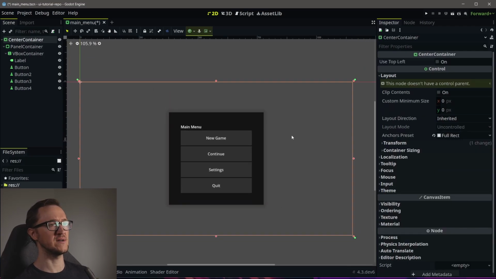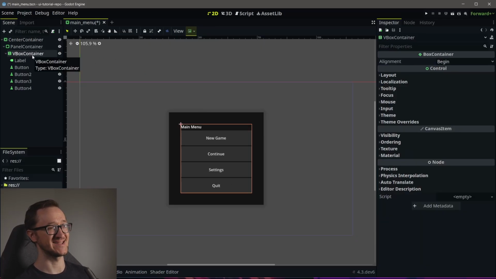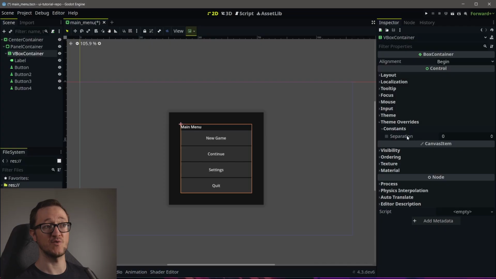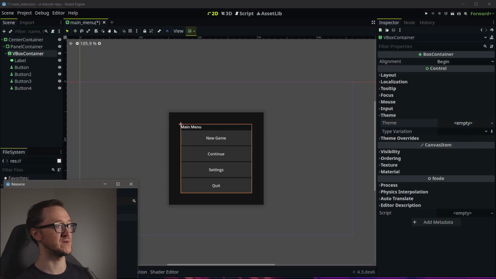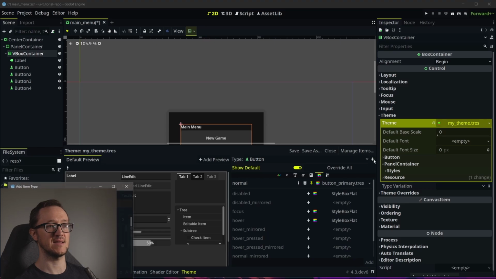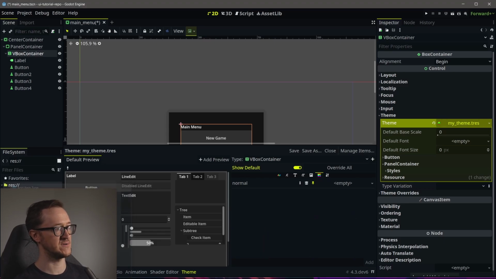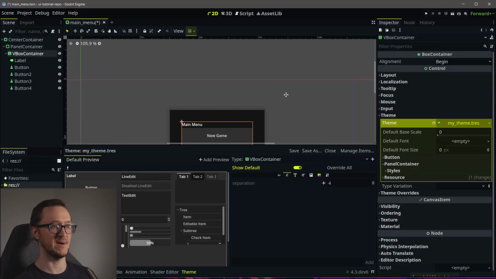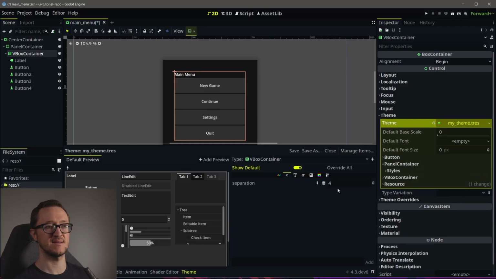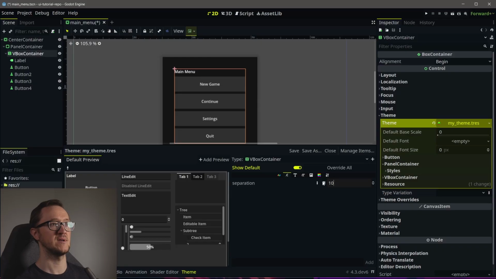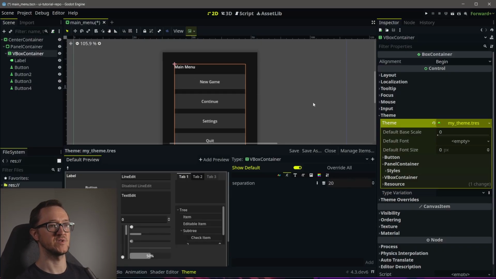400, there we go. And then the other thing that I wanted to change is the spacing here between these buttons. Now, remember we used this vertical box container. This is taking all the children nodes that we set up and layering them in a vertical fashion. There's an option in these VBox and HBox containers, and it's in this override right here. So let's go ahead and load our theme and add a new type for our VBox container. There we go. And then we have an option here in our constants, and we want to change the amount of separation between our buttons. So let's add that to our theme, and then let's make this bigger. Maybe 10, maybe 20, that looks pretty good.